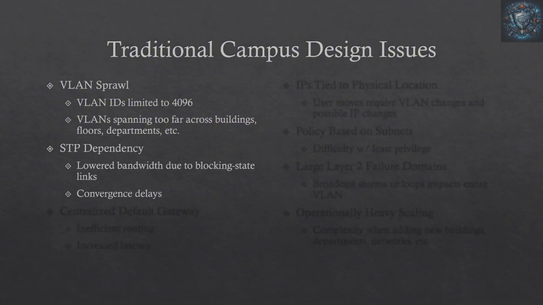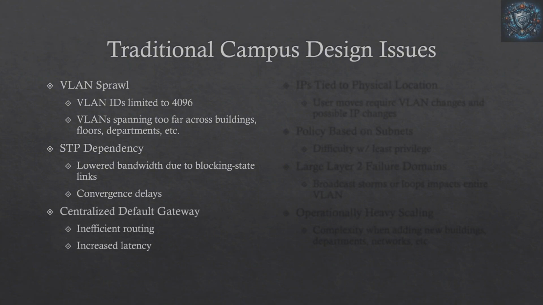Next, we have the dependency on Spanning Tree Protocol, which lowers our overall bandwidth because it has to place a port into a blocking state. That's just how it works. And then when switches are removed, replaced, or whatever, we also have delays caused by that STP convergence that has to happen when it rebuilds itself. We also open the door to issues with STP because we have to make sure those priorities and IDs are set properly so our root bridges and things of that nature don't get misconfigured when STP does its convergence.